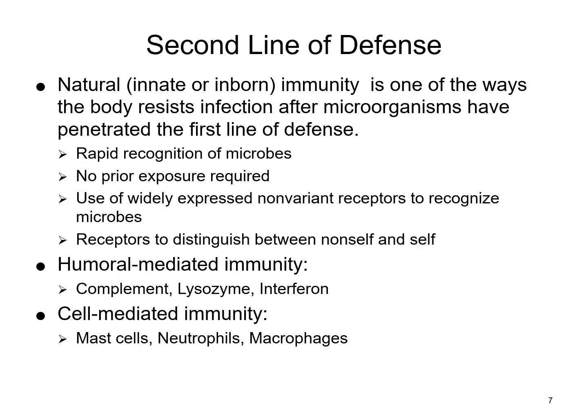So once those initial barriers have been breached, the body can start kicking in that innate, or natural inborn, immunity. What it will actually do is start defending the body once that first line is breached. So acquired resistance, which is specifically recognizing and selectively eliminating exogenous and endogenous agents, is going to be part of this process.